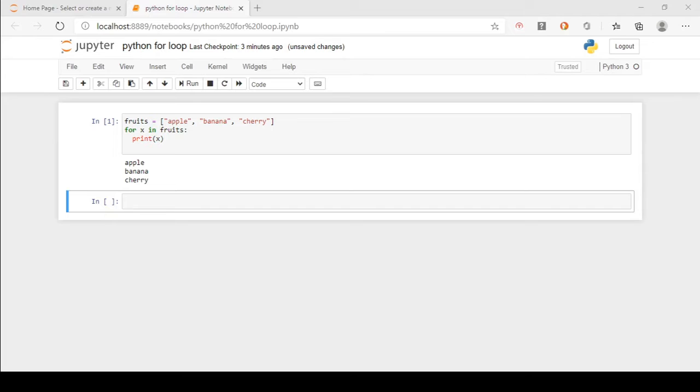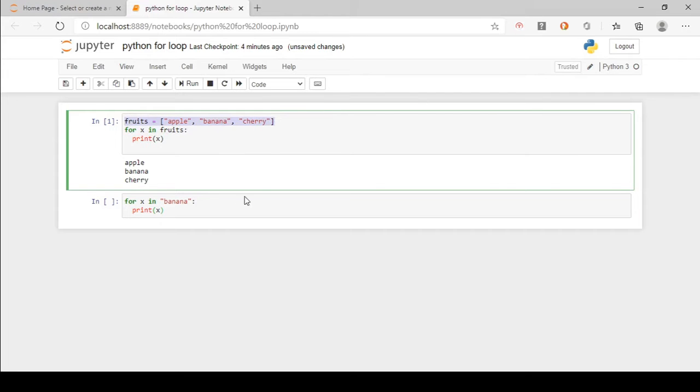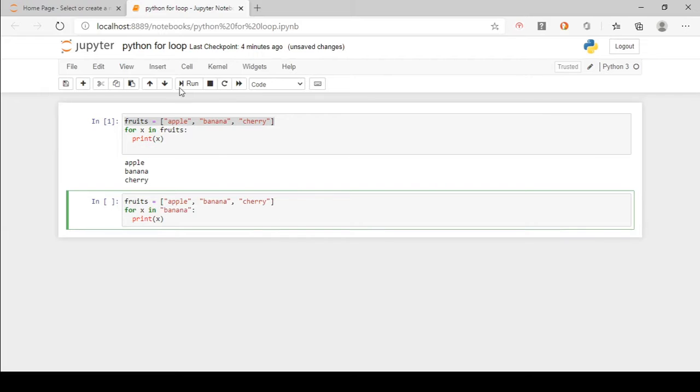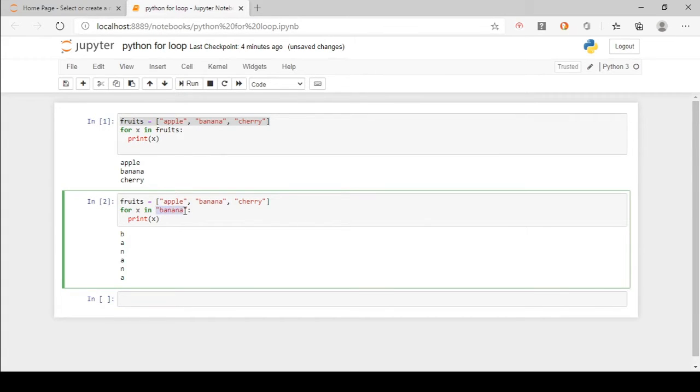The first thing we're going to see is looping through a string. The sequence of characters can be obtained. So you see this, I'll show you. Okay, so it's just breaking down into chunks. You've seen, right? We took banana from this list, and it's split into single characters. So that's what the loop does exactly. Okay, it's very easy.